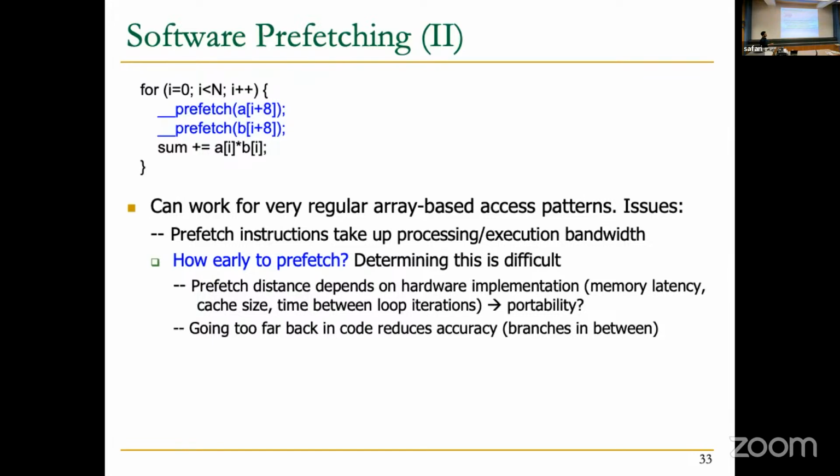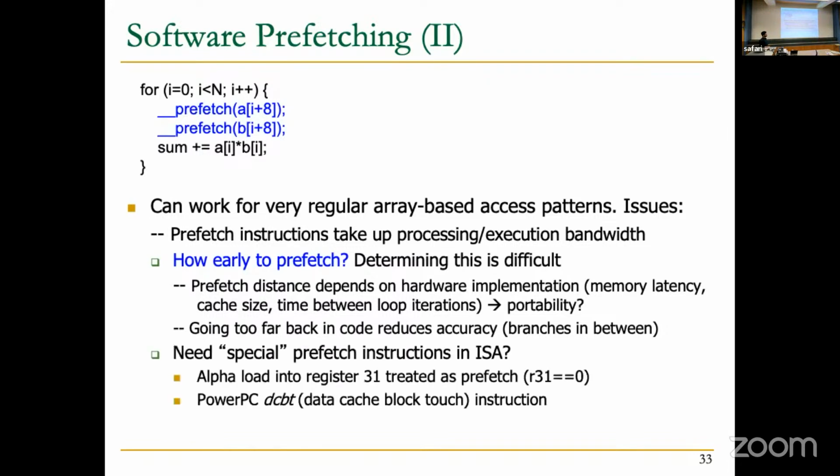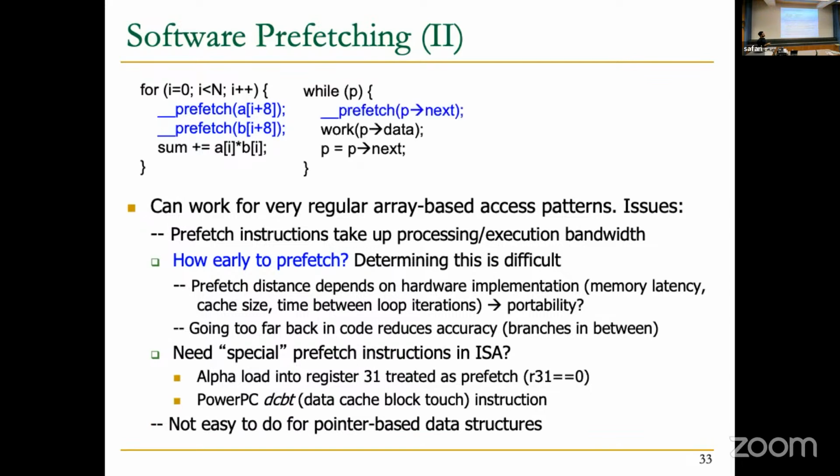So that essentially breaks the portability kind of thing. So that's not easy basically to do. And then you also need to have, let's say, these special instructions in the ISA that also makes the ISA a bit more complex. So that's another problem. And then it's also not that easy to do for pointer chasing applications.